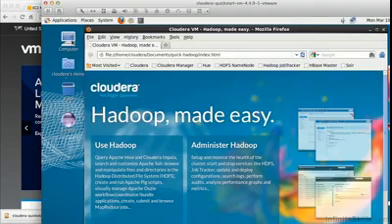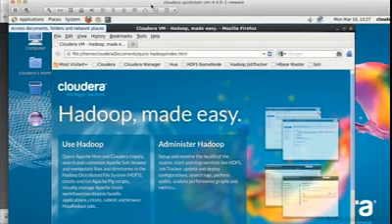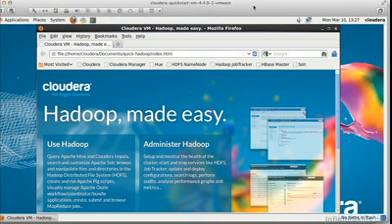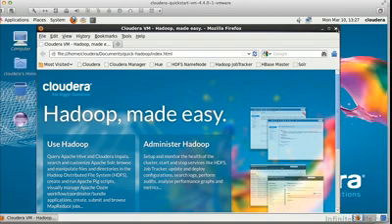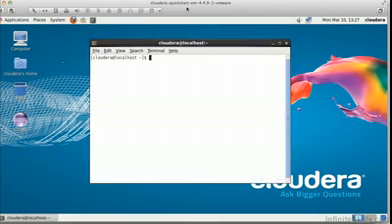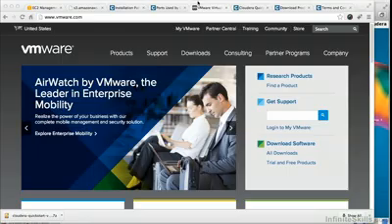That is the VMware install, and it looks like our virtual machine has installed here. Let me go ahead and resize this, and you should see something close to this. We get a nice little splash screen telling us everything is up and running. We've got a browser that popped up here, and let's pop open a terminal. In here, we're going to download all of our code and all of our data that we need. Let's hop back to our browser.